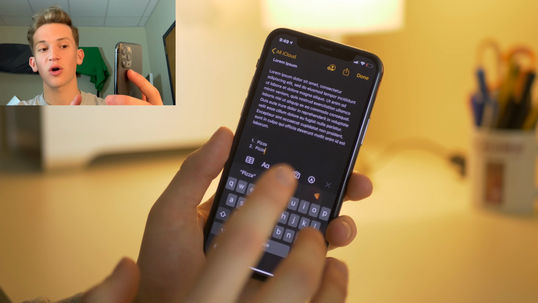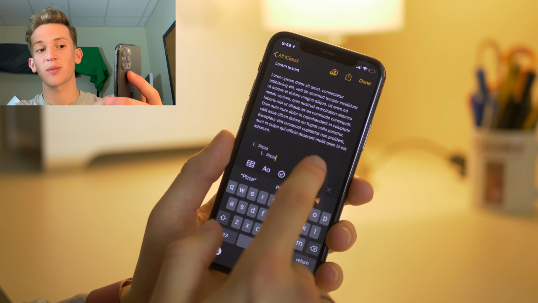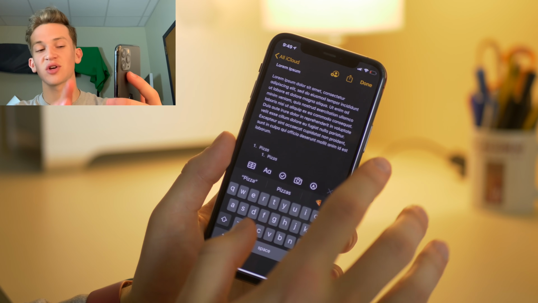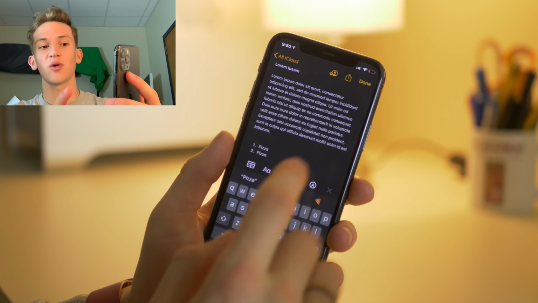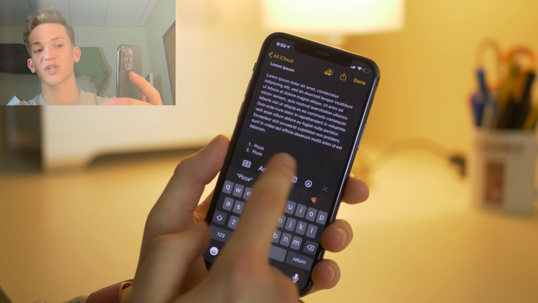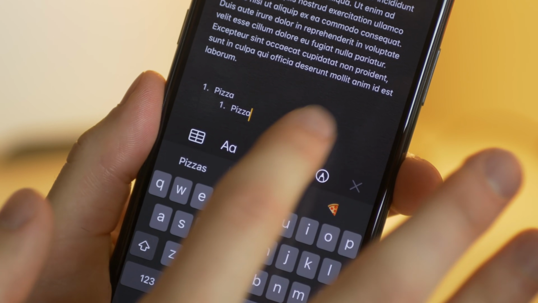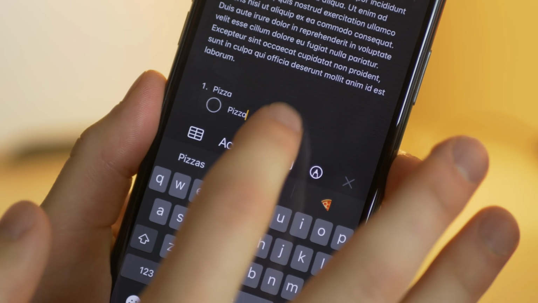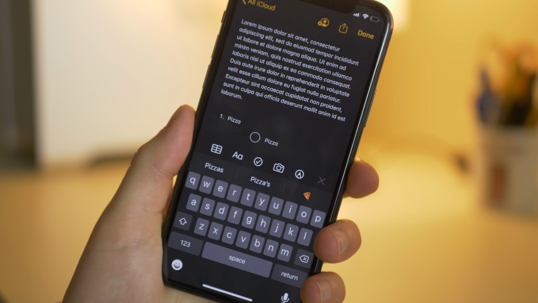Next, if you are in a numbered or a checklist on your notes, you can actually swipe to the right or left to indent or less indent, dedent on notes. So again, I have pizza here and pizza again. If I want to bring that into a sublist, I just swipe to the right and that brings it in, and then I can undo it or redo it by going to the right or left. And that's just an easy way to make it a toggle and to bring it to the right or left.